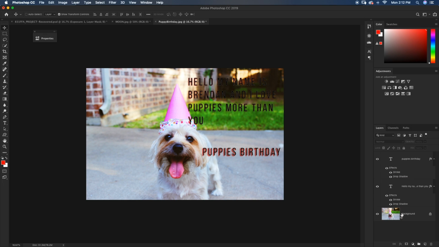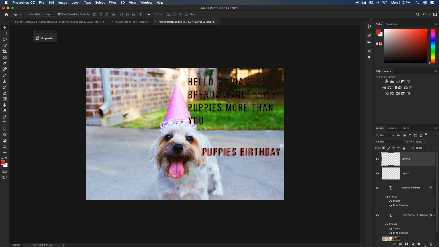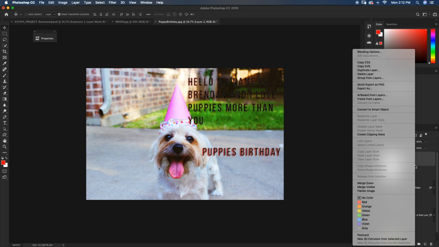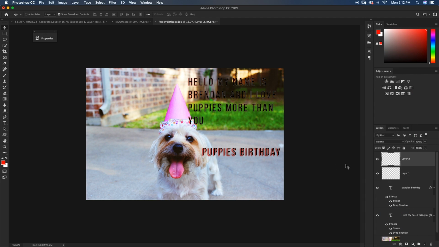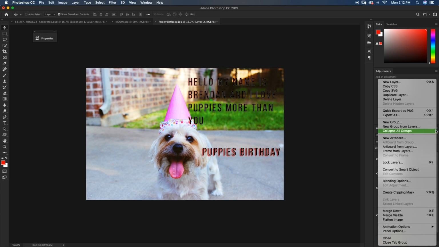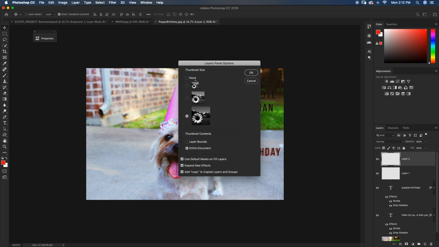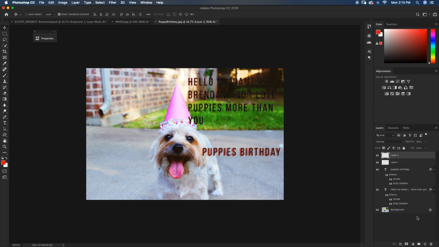Now an issue that you might come to is if I create a couple new layers here, you'll notice that now I have nowhere to right click anymore. So I can no longer right click and I don't have a button to change my thumbnail size or anything like that. So what we can do in that case is go up to this little hamburger icon here, click on that and go down here to panel options. Then our layer panel options box will come up, and just like before, we have our thumbnail size: none, small, medium, and large. We can select whatever one we want, click OK, and it will change accordingly. So those are two ways that you can change the size of your layers depending on what you're into.